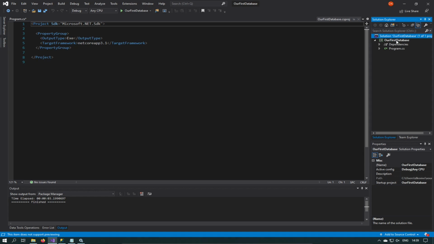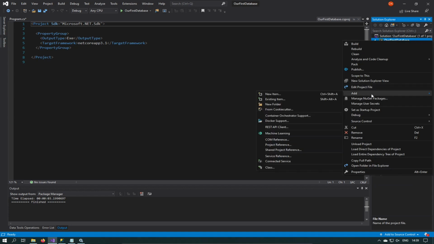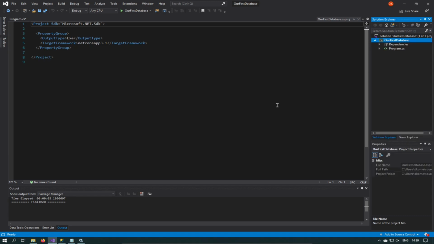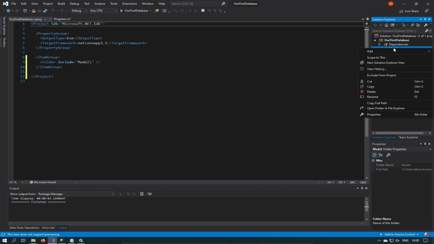So on the project, which is called our first database, we're going to right mouse click and add a new namespace. So we're going to add a new folder, and we're going to call it model. Under model we want another new folder, called DB context, for instance.